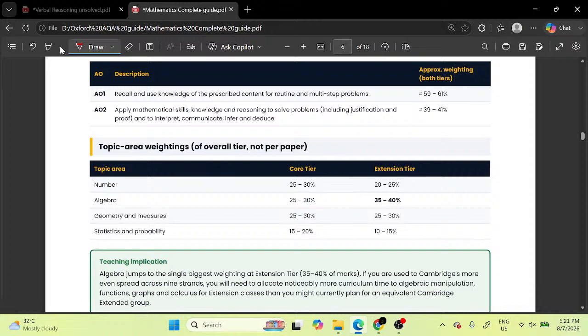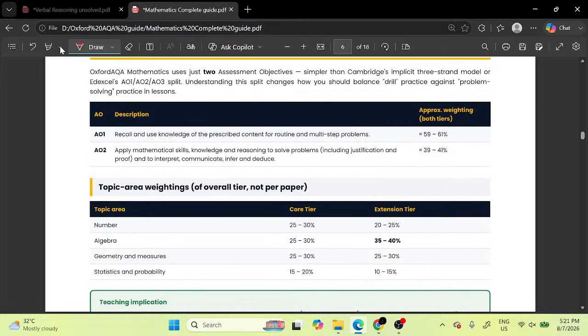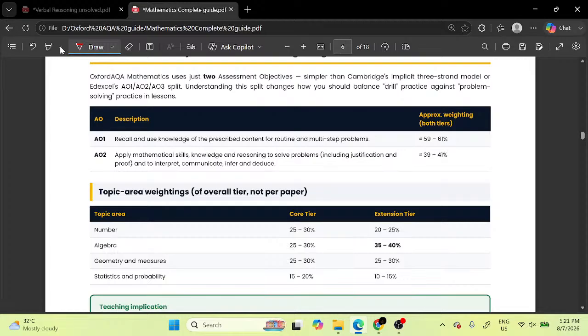But yes, there are a few subtopics between them, but the main topics are these. As in O levels and IGCSE there are 9 main topics, the same way over here there are only 4 topics. But yes, all of the subtopics that were in O levels and IGCSE will also be tested in the Oxford AQA. So it means these 4 topics have a lot of subtopics as well, like algebra has coordinate geometry, number has the surds, things like these.